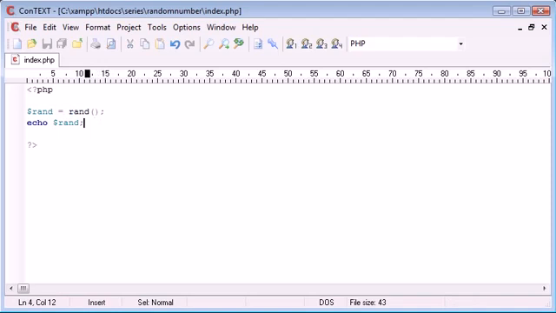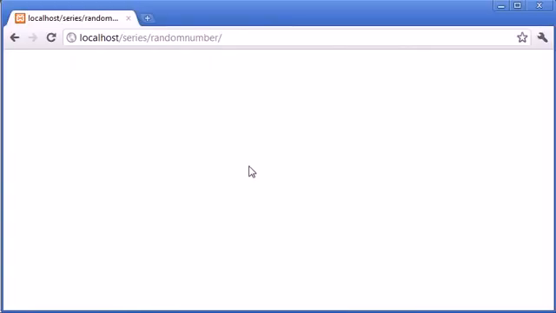Now, at the moment, because we haven't supplied arguments, this is going to generate a random number between a minimum and a maximum amount. The minimum amount is, I think, 0 or 1, and the maximum is a pre-specified amount. So let's just take a look at the preview of this in our browser. You can see that we've now generated 30,150, now 10,631, 180, so we're going lower towards the lower limit, back up to the higher limits, and we can keep refreshing and we'll have a random number.